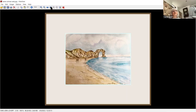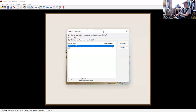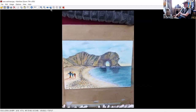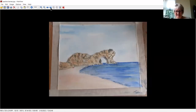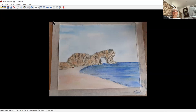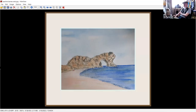I like that one. The difference between Gordon and Anne. It's quite interesting. I've missed one off here. Yeah, we often have differences. Tell me about it. This one is our Pauline's. It's nice. It wasn't till after she said, she spoiled it for me.